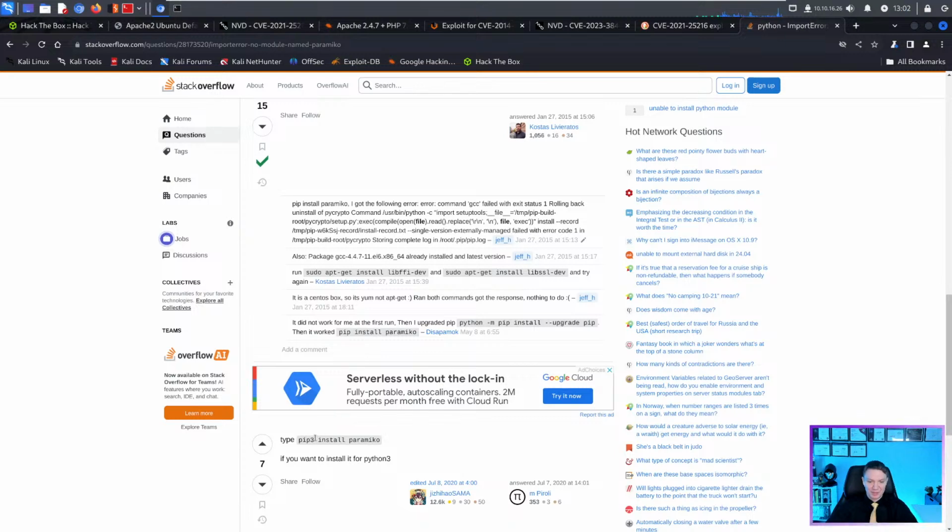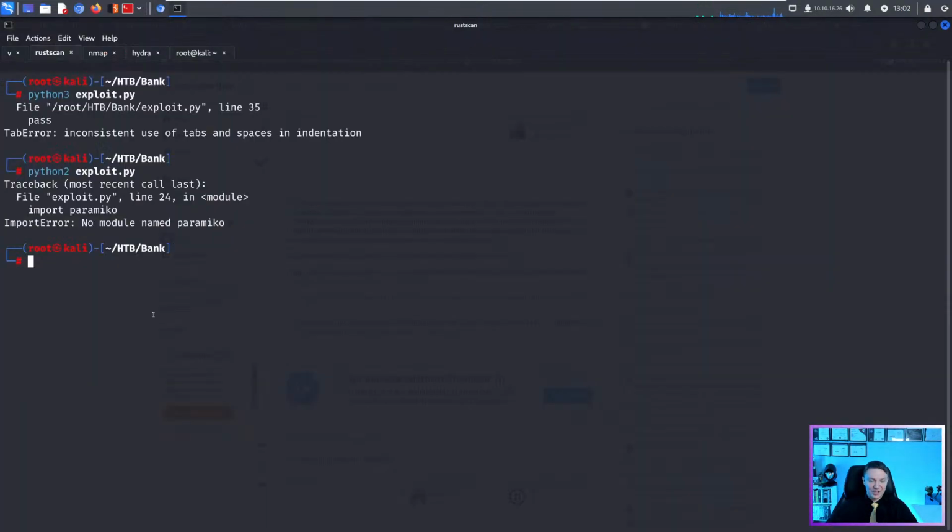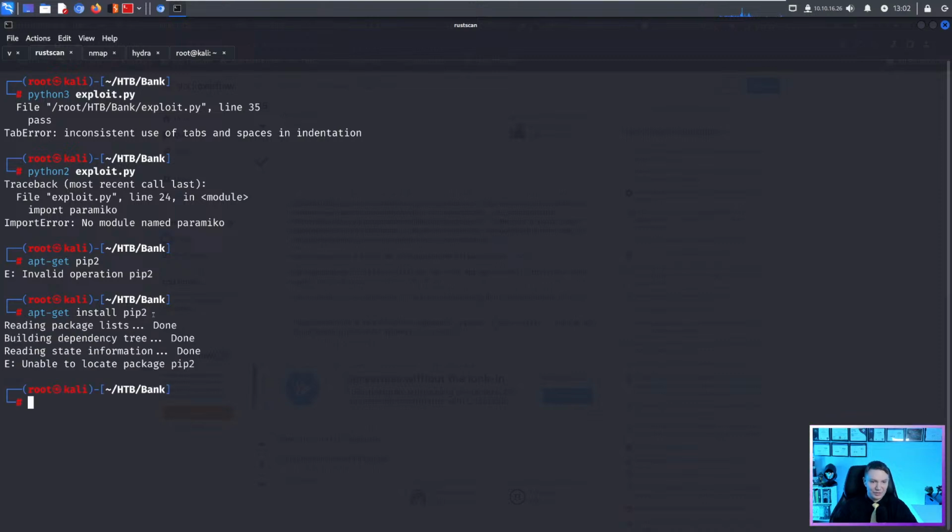Type pip 3 install paramiko. Can I do apt get install pip 2?